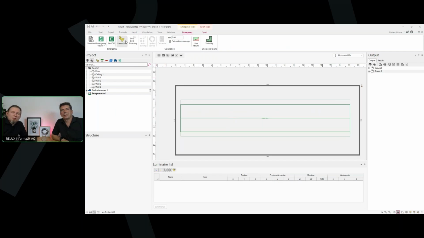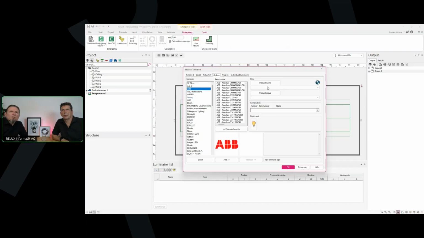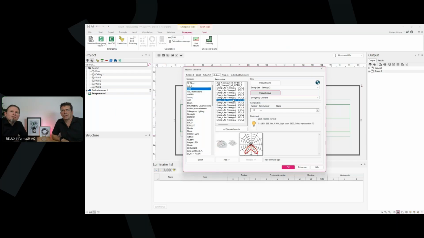Of course, the most important thing is also the luminaires. You have it here, and we need to select a couple of luminaires to show you the effect. And here we prepared, or selected, some emergency luminaires. A lot of manufacturers have specific emergency luminaires as a product group. Here we have different luminaires, and we have a floor. And for the floor, we need something like this, maybe like this. This is maybe applicable.